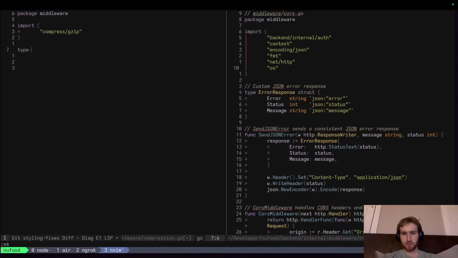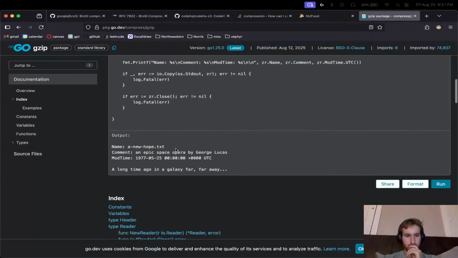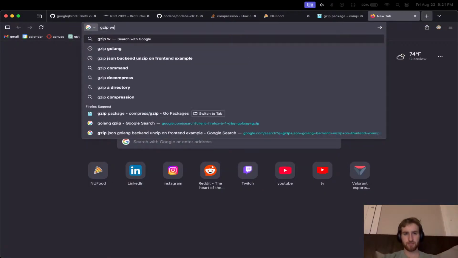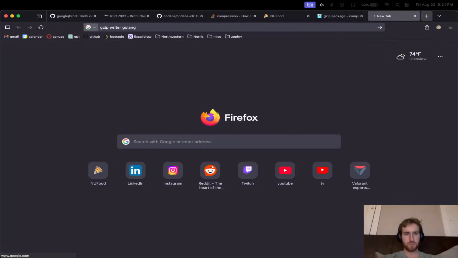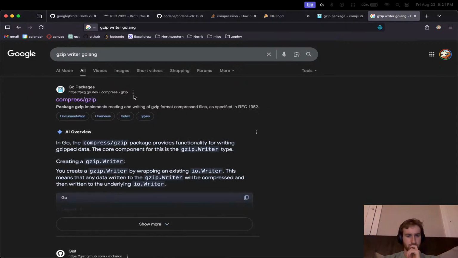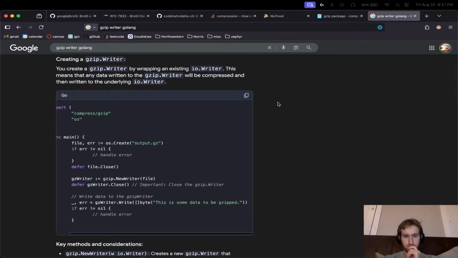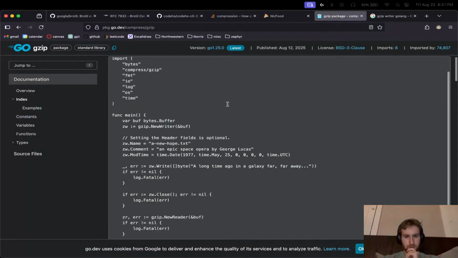Type. Like, I don't know, gzip writer. I want to establish like the writer.